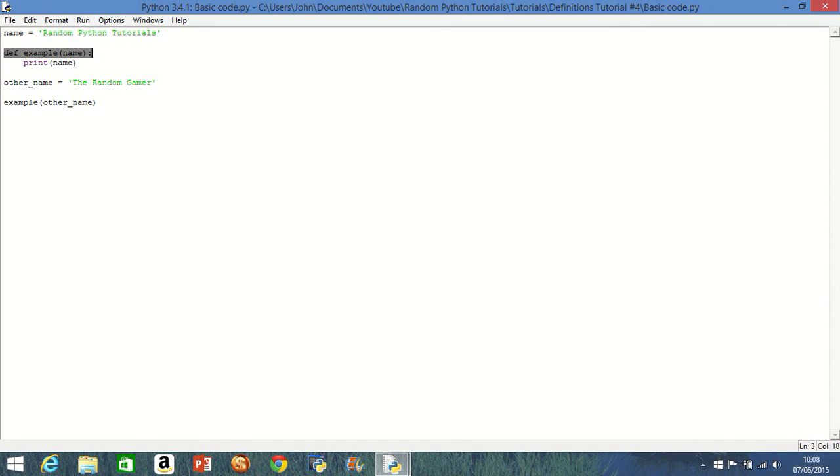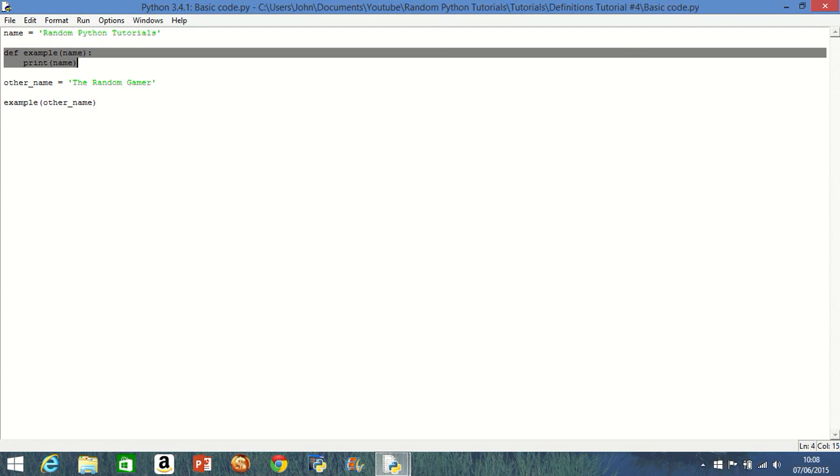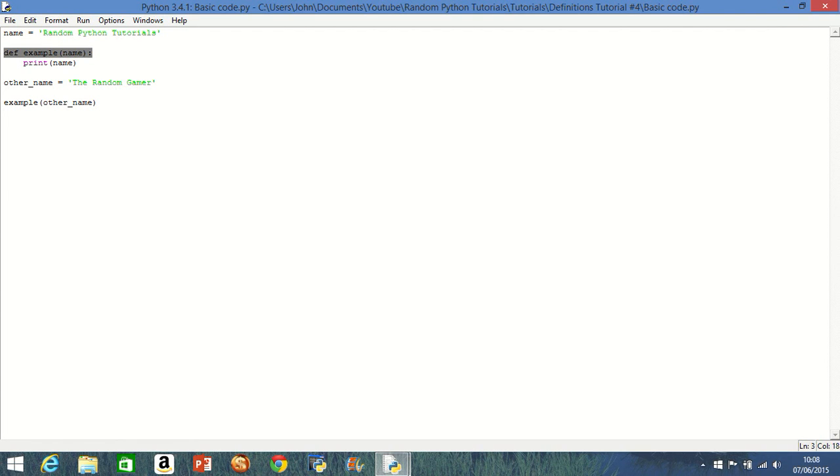So just remember, if you have a variable or a constant called something, but then you have it in the brackets as something else as well, then it doesn't matter, as other name will be made name in this subroutine, in this definition. So for a quick recap, other name will equal name, meaning it will print the random gamer.